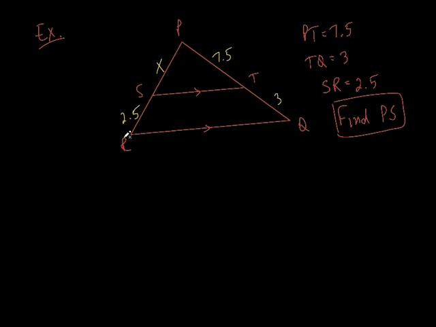Yeah, because now we can do that ratio. Now remember, you can only do this when this line is what to this line? Parallel. It's parallel to it. So now we can compare it a couple different ways. It's up to you how you want to do it. You could go across. You could go X to 7.5. If I did it that way, then what would I have to do here? 2.5 over 3. Right, 2.5 to 3. Or I could go X over 2.5 equals 7.5 over 3. You could do it either way.